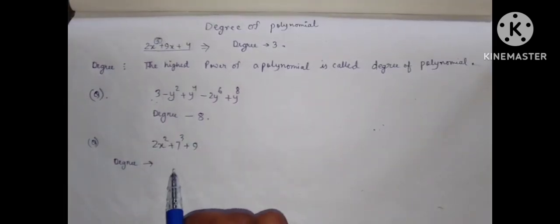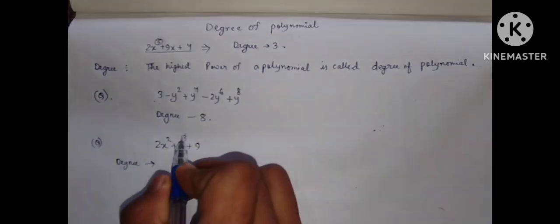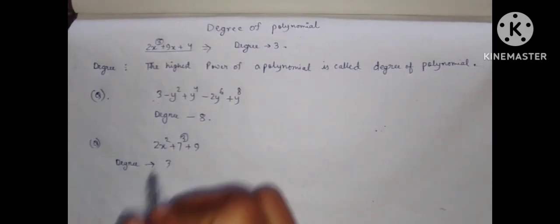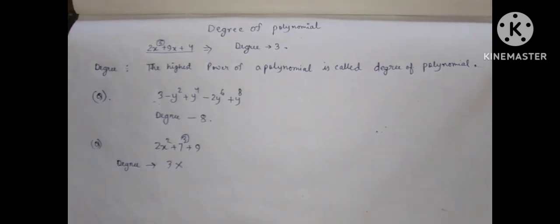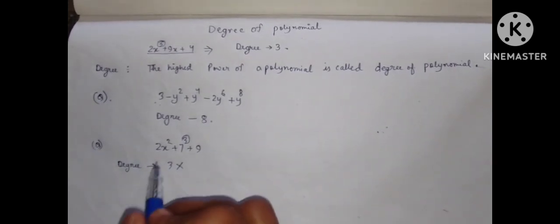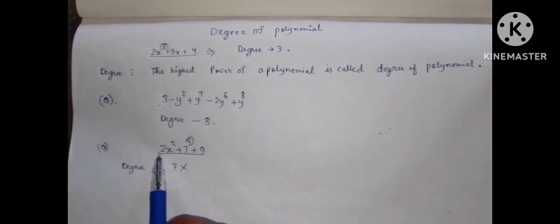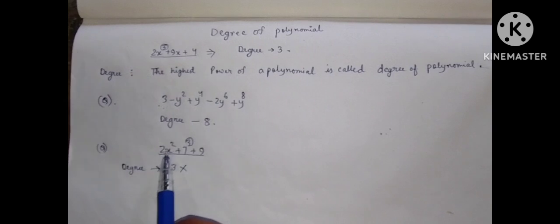So the degree here, you'll say that the highest power here is 3, right? So the degree will be 3, but this is incorrect. Look here, what will be the correct answer? Now we need to see the power of a variable. Variable means letter. So is there any letter? Yes, there is a letter here, x.